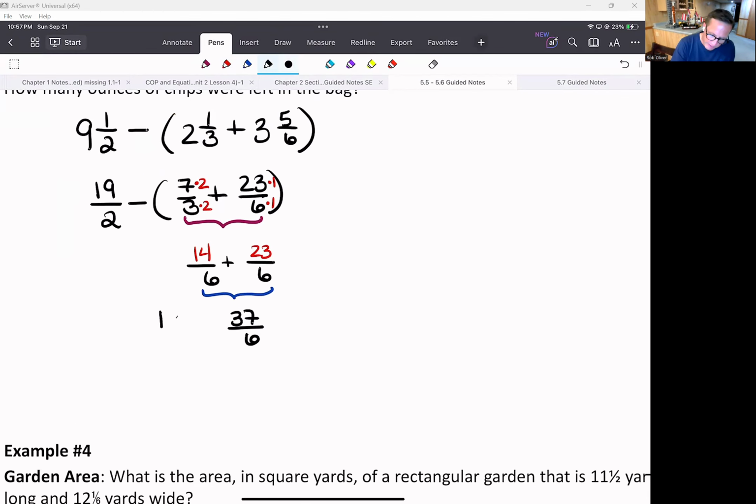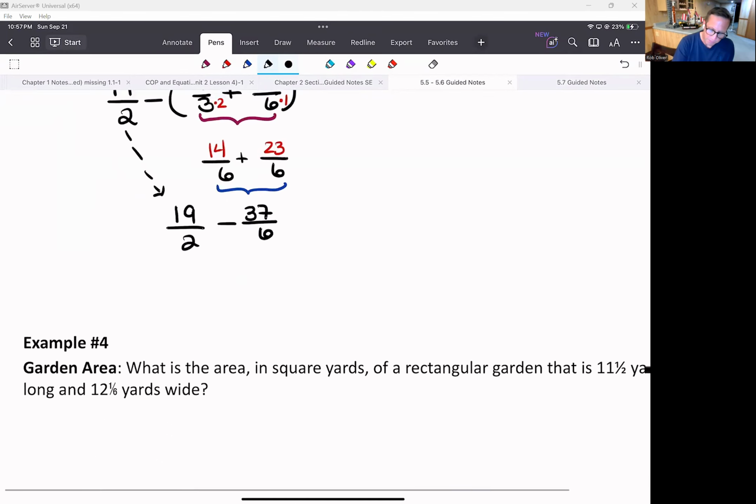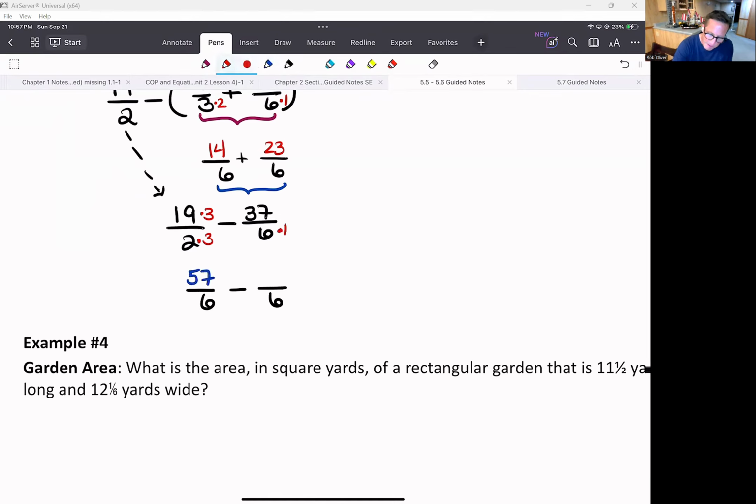And then we're going to do 19 halves. I'm going to drop down the 19 halves part minus 37/6. So let's find a common denominator again, which I should have just done common denominator for all of them, but I wanted to see what that came out to, which is 6, and then we're going to multiply this one by 3. All right, and that comes out to what, 57? All right, and this gets multiplied by 1.